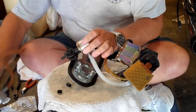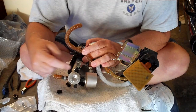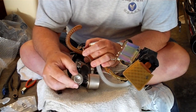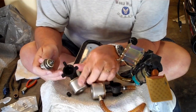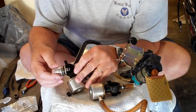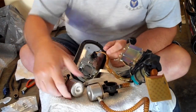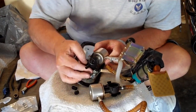Next thing we'll do is we'll remove and reinstall the fuel pressure regulator onto the fuel pressure regulator housing. We're just going to use the original fuel pressure regulator. It'll go bad too often. We think this one's still good, so we're just going to reuse this one. It's the fuel pressure regulator, and it lives in the fuel pressure regulator housing. So we're just going to simply reinstall our original fuel pressure regulator back into the fuel pressure regulator cavity. Go ahead and reassemble the assembly.